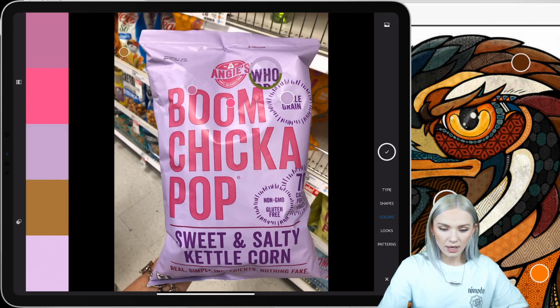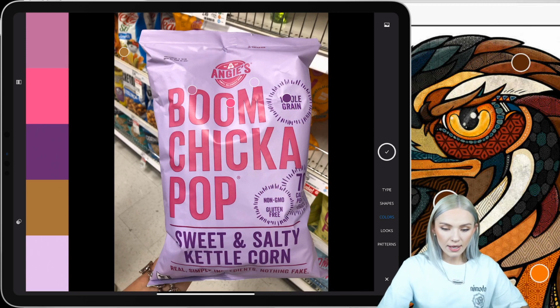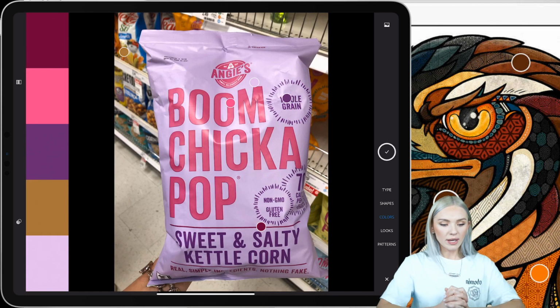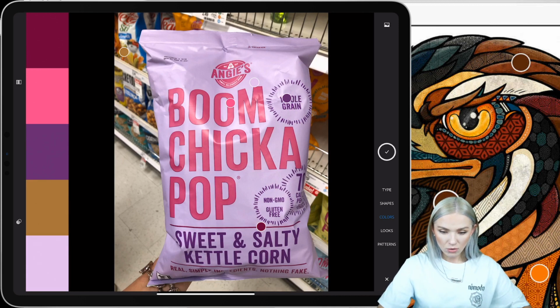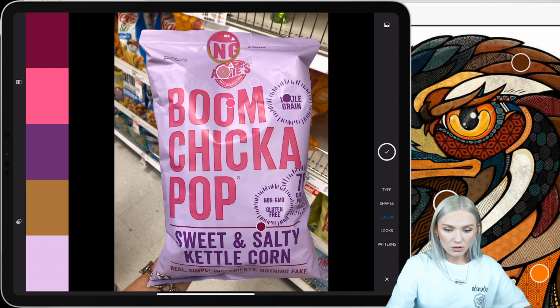Then we have this dark purple, and what else do we have? We have this in-between color, kind of like a purple, something in between. Yeah, that's it. And then we have white, of course. So where's our last slider? There it is. Our last slider we put on white.